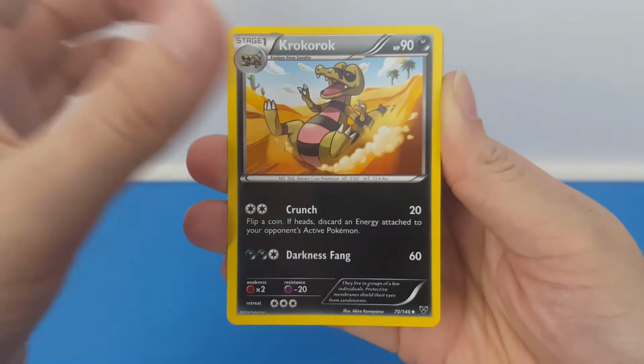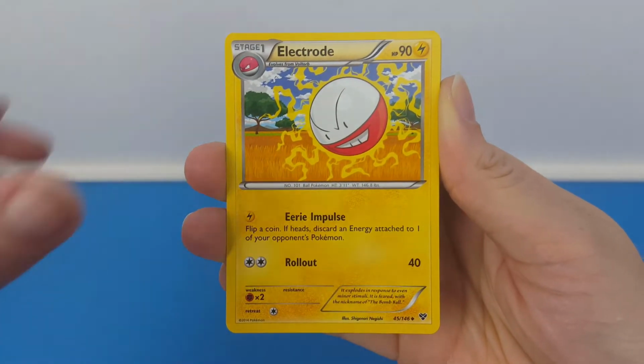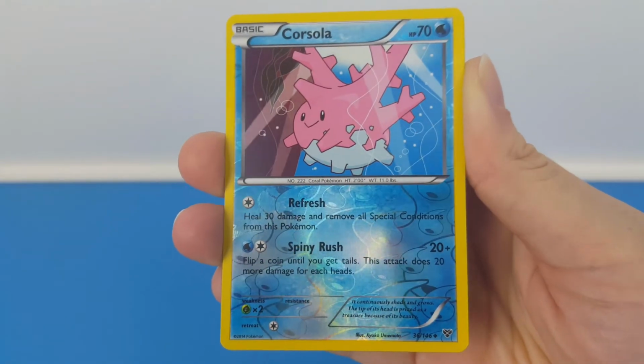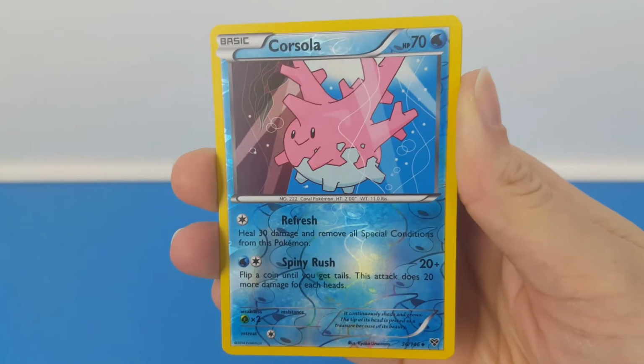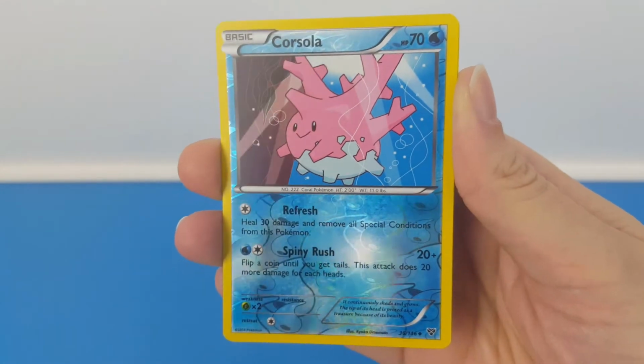We also have Krokorok, Roller Skates, Electrode, a Corsola reverse. Are we already there? No. But the Corsola is very pretty. I actually prefer this artwork to the more recent ones that we've been seeing in Sun and Moon. It's a very nice artwork.